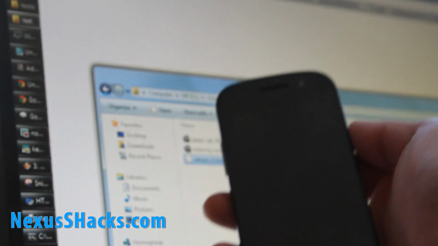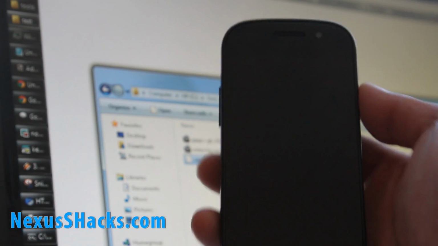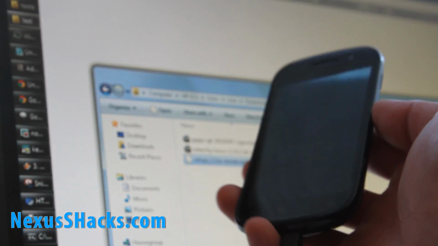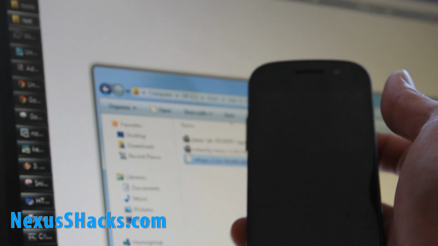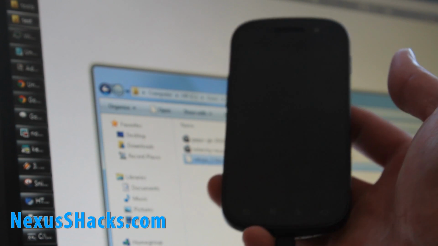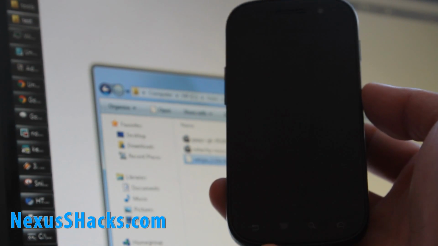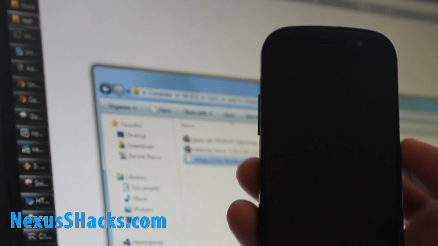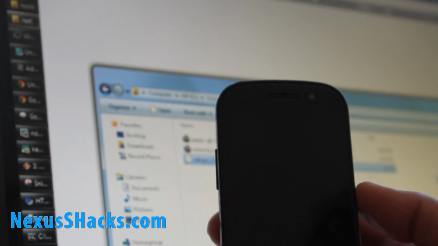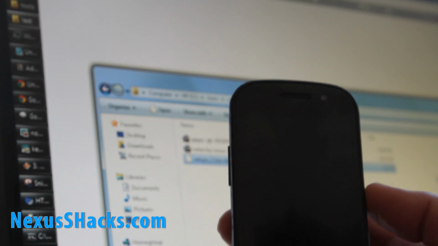Okay, maybe not. What happened was that I overclocked it to 1.4 gigahertz and my phone couldn't handle it. Depending on your phone, it might be able to handle it, so it's resetting. Now I'm gonna try to overclock it to maybe 1.2 gigahertz and go from there, because every phone is different, but the one I have right now can't handle 1.4 gigahertz. So I'll be back after it reboots.